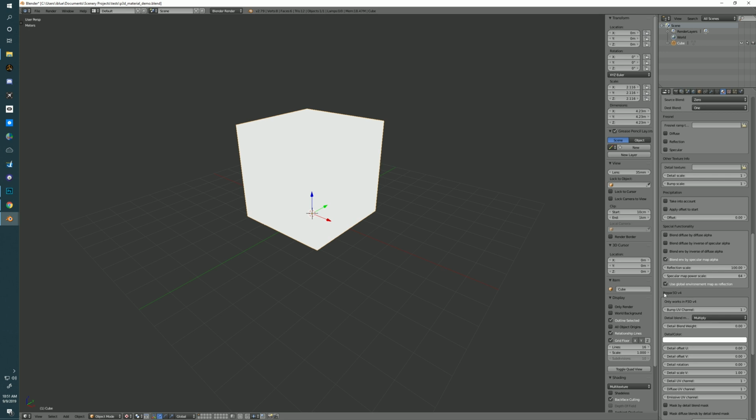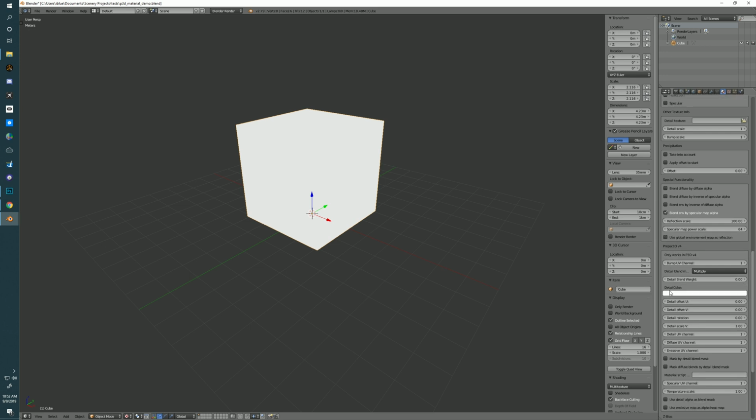And then down here, global environment map is reflection. It's just to say use the built-in environment map for your reflections. Always leave that checked unless you're specifying your own environment map, in which case leave it off. If you don't have an environment map specified and you don't click this either, it doesn't know what to do for reflections, so it just won't do any reflecting. So if you load your object and you think it was supposed to be highly reflective and it's not, it's either because you forgot to specify your environment map or you forgot to check this box, one or the other.